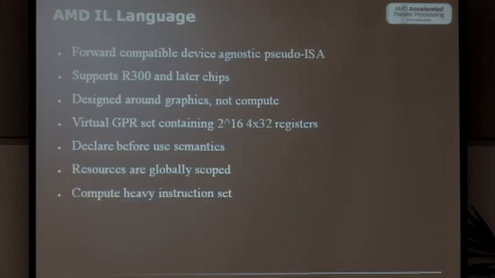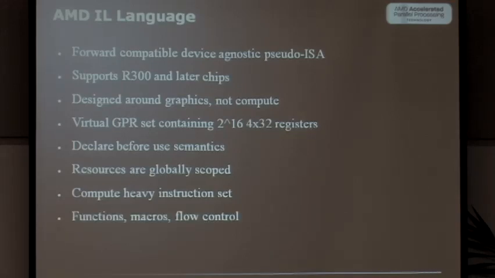It's a compute-heavy instruction set. So we have over 100 different math-based instructions. We have stuff like cosine, sine, and then also the adds. We have integer-based and floating point-based square roots, double-based square roots, and reciprocals. So there are a lot of compute-heavy instructions that are part of this language.